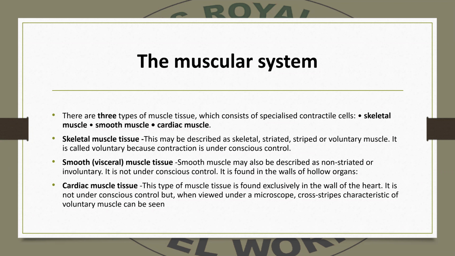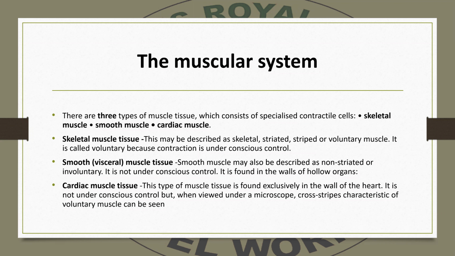You can say, let me show you how much muscle I have, by doing some abduction of the hand. Then we also have the smooth muscles. These are non-striated, or involuntary. You don't have to think about it. These smooth muscles, you can find them on hollow organs, maybe in the stomach, in the intestines, and so on.